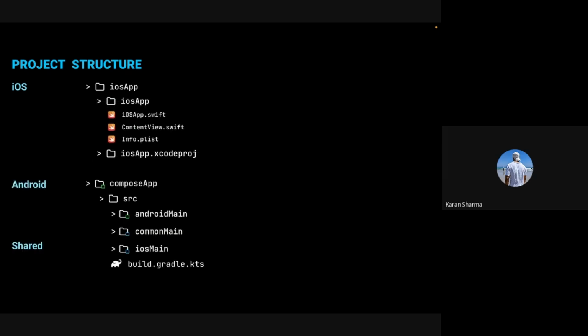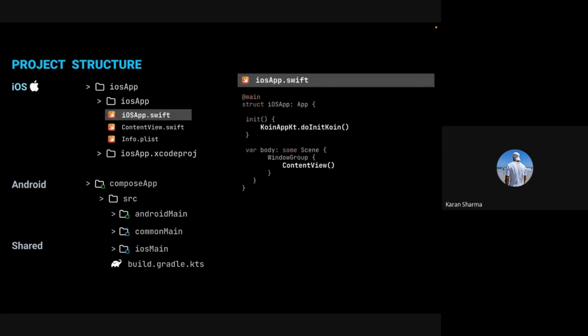So inside the iOS app, we have a couple of Swift files. So I believe people are aware here. For iOS, we use SwiftUI to build the apps. And for Android, we use Jetpack Compose. So we're looking at Compose Multiplatform technology to see how we can build an iOS app and an Android app using Jetpack Compose. So inside the iOS app is basically the main entry point of the iOS application.